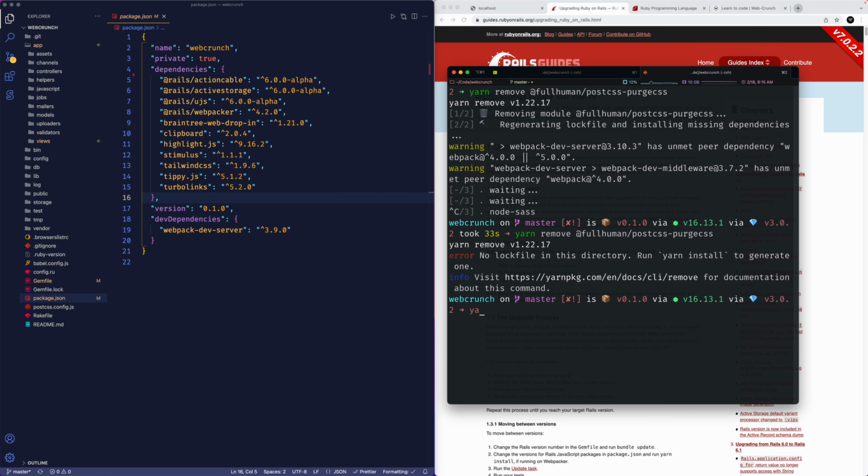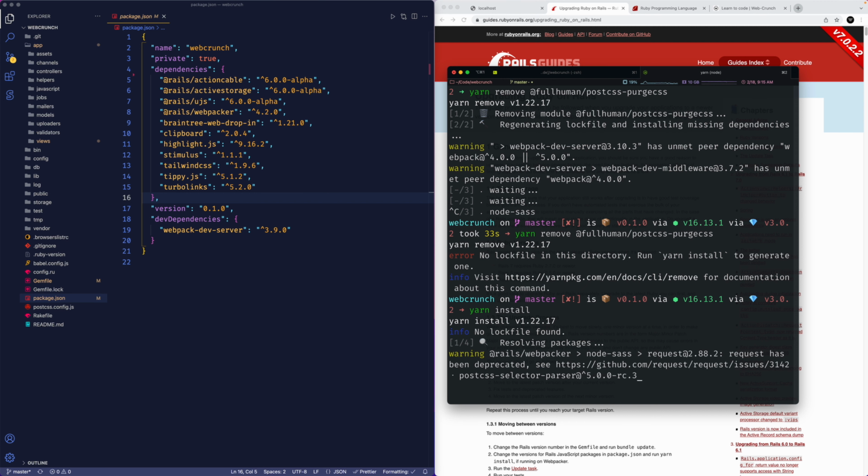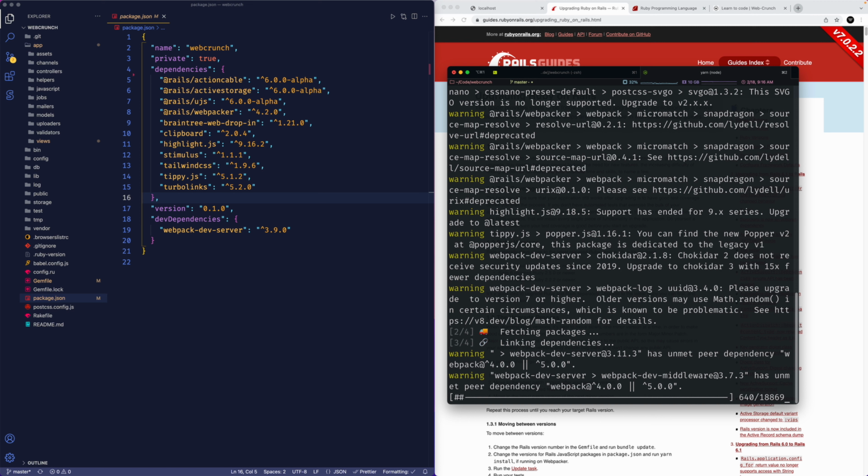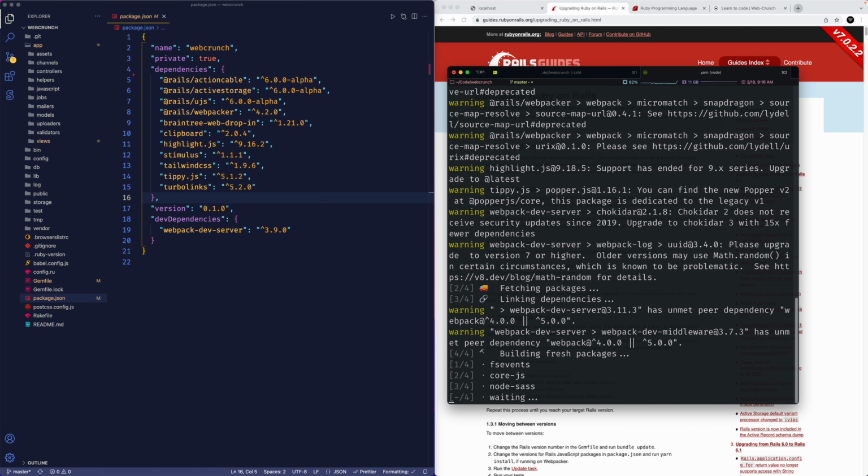Now it's going to make me do that yarn install. I don't really want to, but there's a lot of outdated stuff here, as you can see. And then Node Sass is going to break. I don't know what's up with this. Maybe it's my version of Node. I don't really know. Don't care. I just want it gone. So I'm not sure how to best remove this. I'm sure there's a simple solution, but ideally I just want to remove Rails Webpacker.